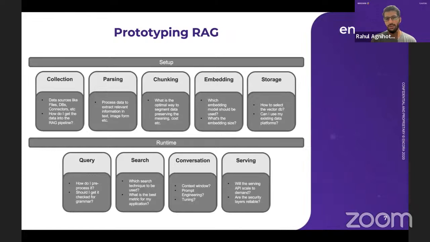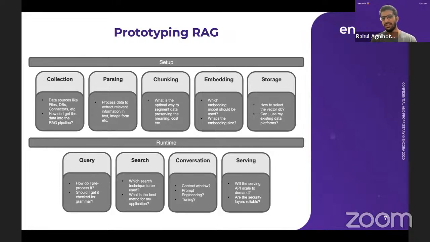So this is one. Now, the third part will be conversation. You have one question, you get an answer, and then the user can ask another question. Then you need to know how to handle that as well. That is called conversation: question, answer, question, answer. And then you need to have specific layers and application layers all set for all of these.